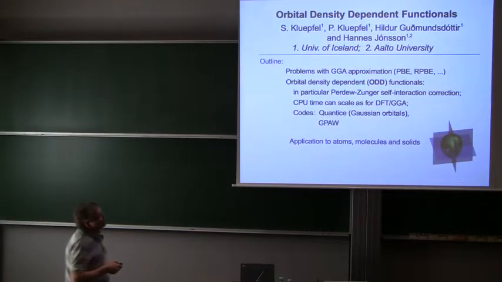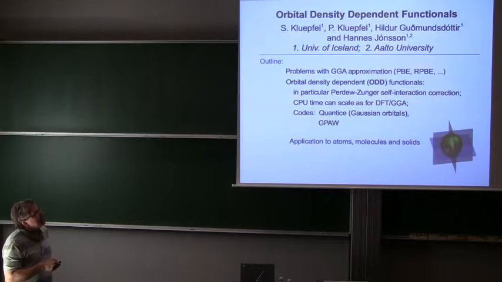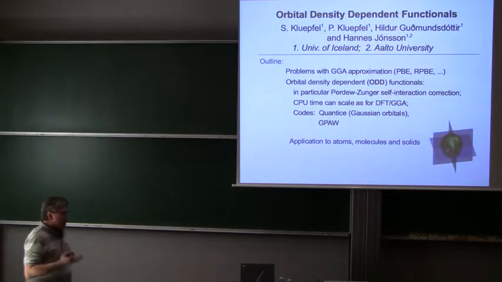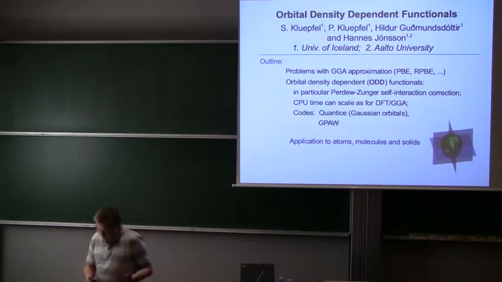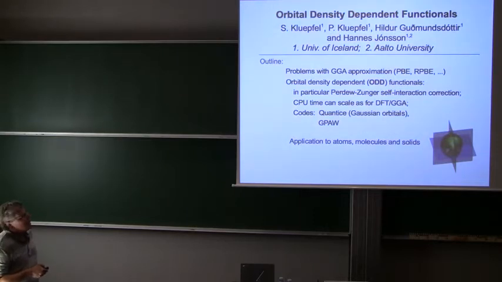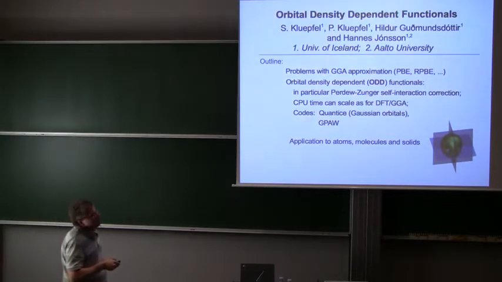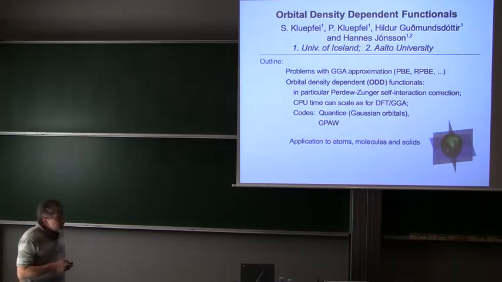Now, let me first run through a few issues with GGA functionals, and I believe that's essentially from issues that will be there for any GGA functional. It has to do with the limitations of that functional form, although, of course, one can do better by these kinds of clever procedures that are being described here. And then I introduce to you what we mean by orbital density-dependent functional. In particular, this is referred to as self-interaction correction, but that's one particular version of an orbital density-dependent functional.